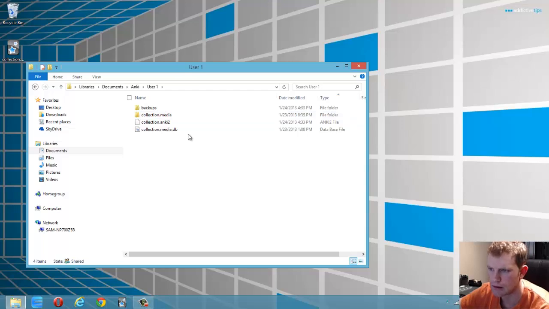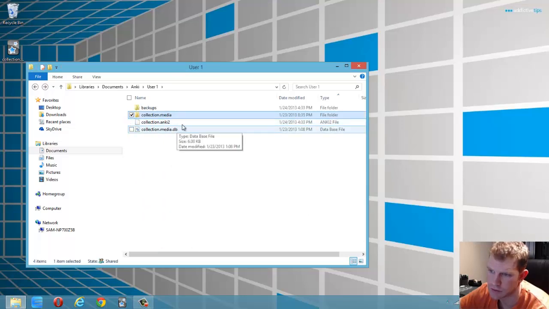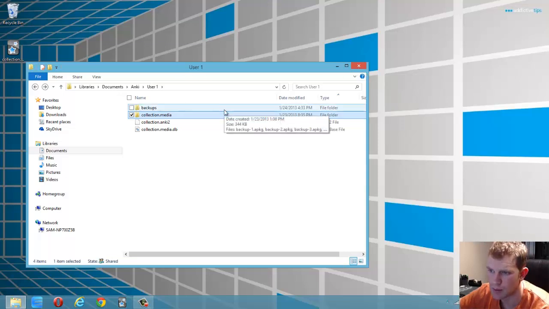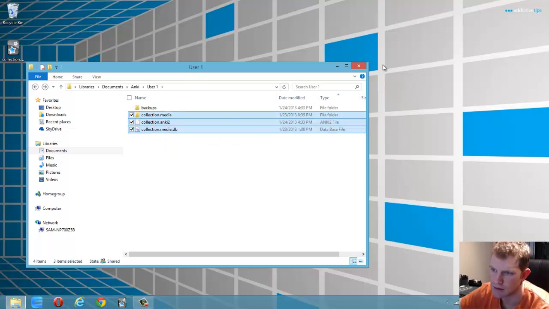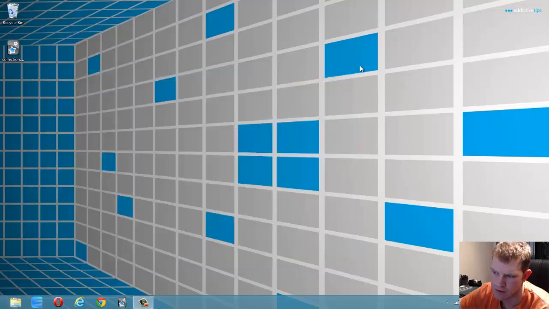And unlike in Anki 1.0, all the files are basically in one file, or two files. You have the collection of media, and then your actual collection of files here, and then a database file, which I don't know that much about, but anyways, they're there. And if you want to copy everything you have, you just make a copy of these through the folder and the collection, and you can take those and put it in whenever you open up Anki again.